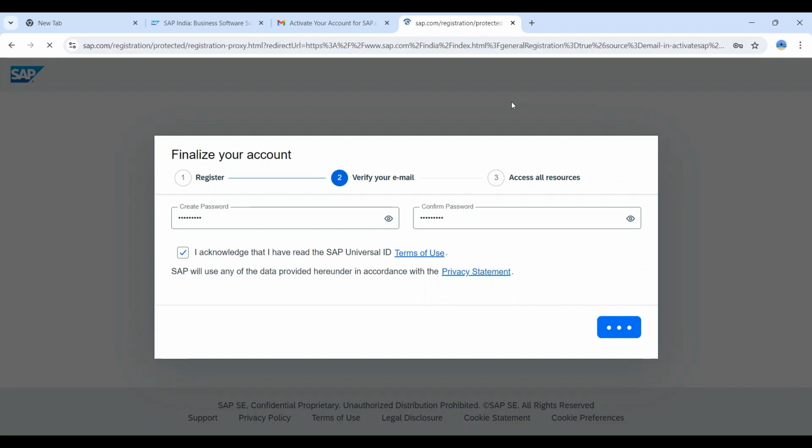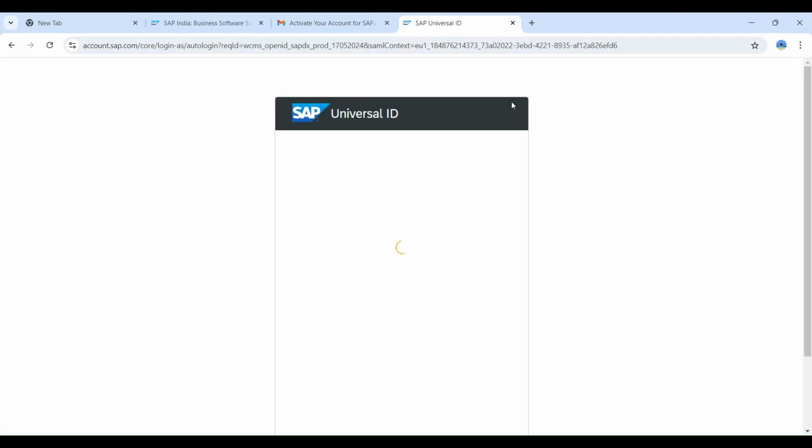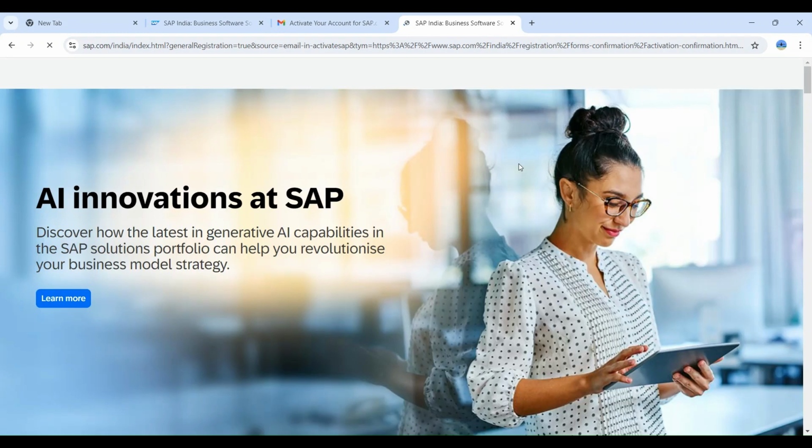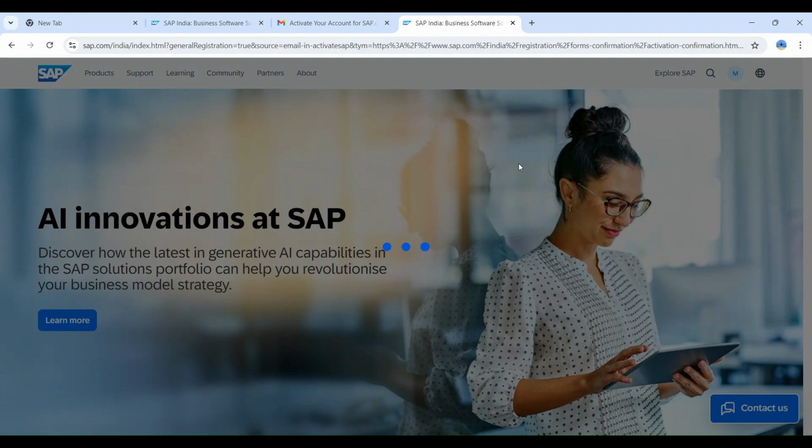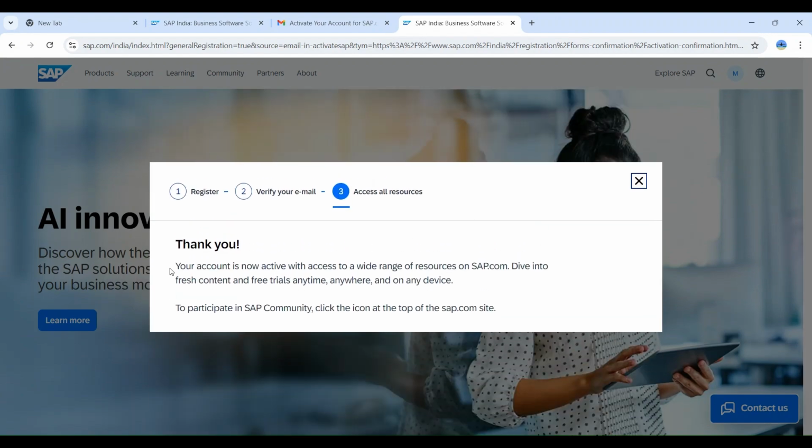It would take some time. Yes, I hope it is done now. This is the screen of SAP Universal ID. Your account is active with access to a wide range of resources on sap.com. So our account is created now.